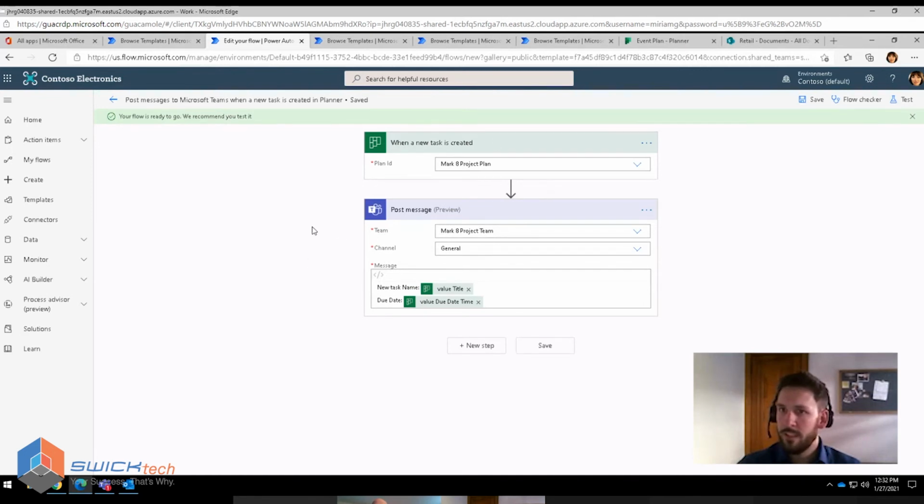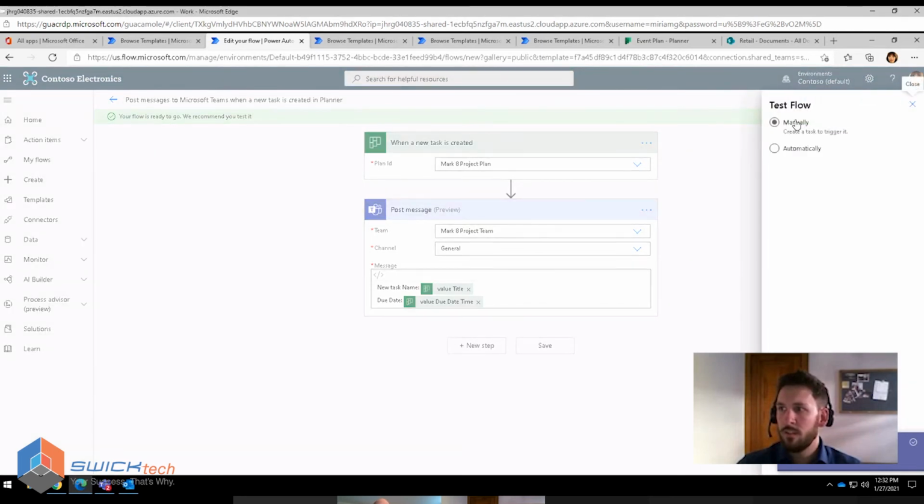And while that's loading here, we did get another question from Raul. Are there any tips or tricks to test dynamic content values apart from running an entire flow? Unfortunately, not that I am aware of. You can choose this test option in the upper right corner, but I believe that's going to do the same thing and it's going to post into the team. So you do have to test the output.